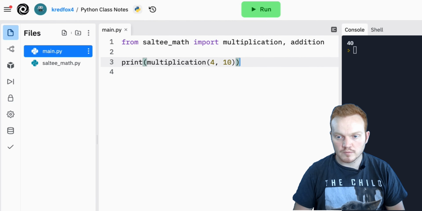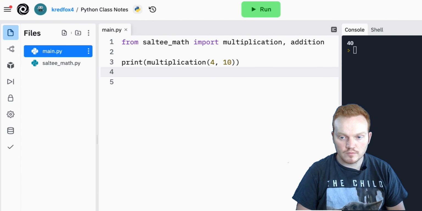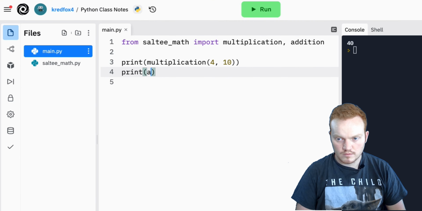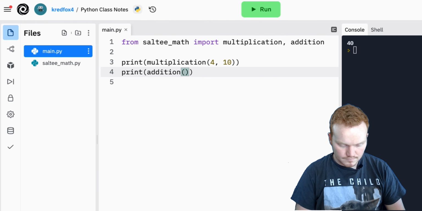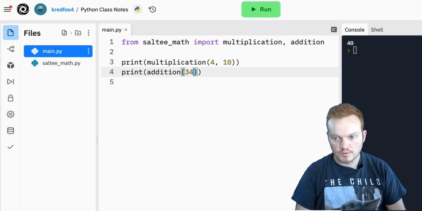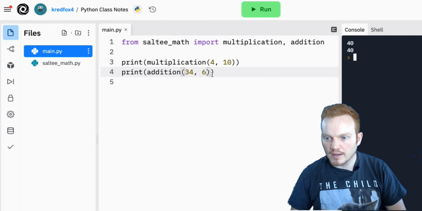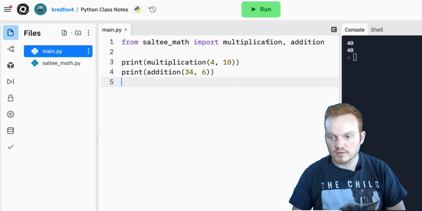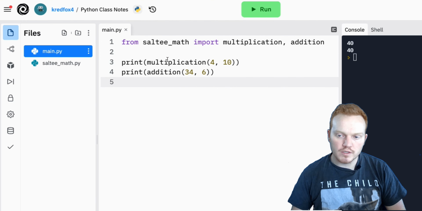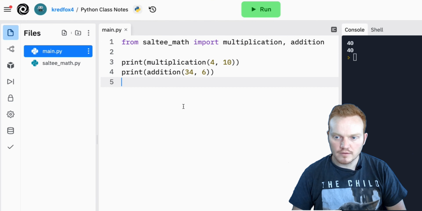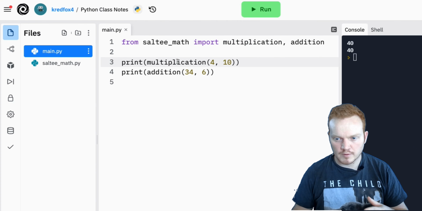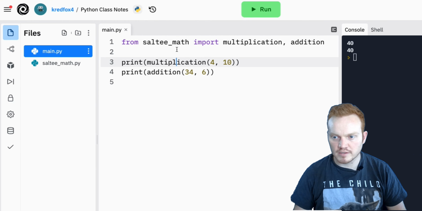And if I wanted to add more, I can say add in addition. So now I should be able to use my addition. So addition, I'll do 34 and 6. Oh, I guess that's also 40. But yes, so that is working just fine now. Now notice that my multiplication, that's a lot to type. And as you've watched me type that out, I was kind of hesitant to make sure I was spelling it correctly because it needs to be spelled exactly the same.